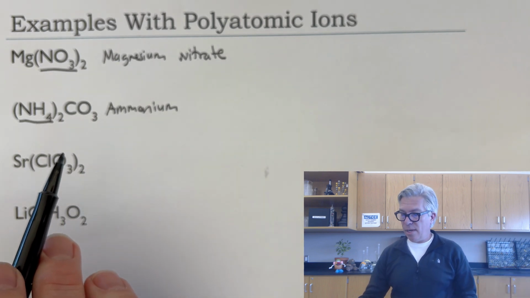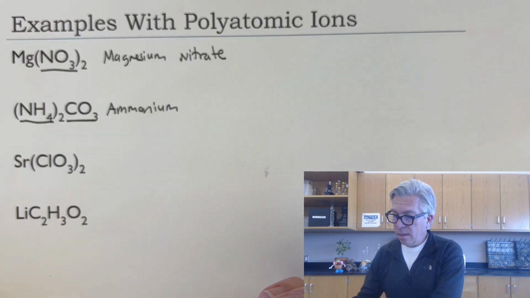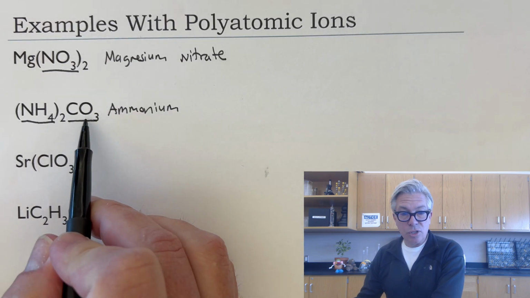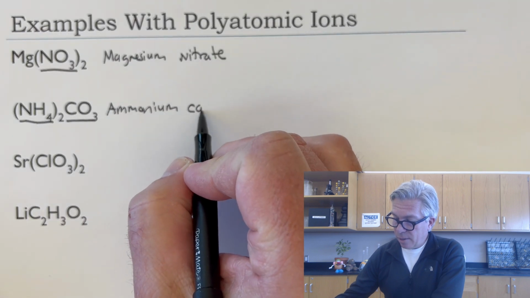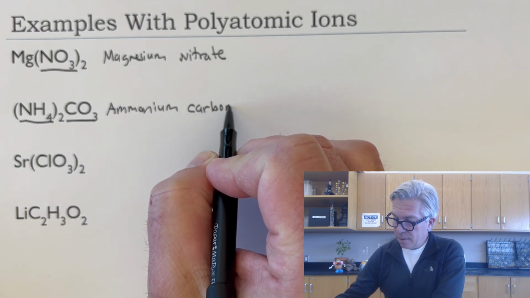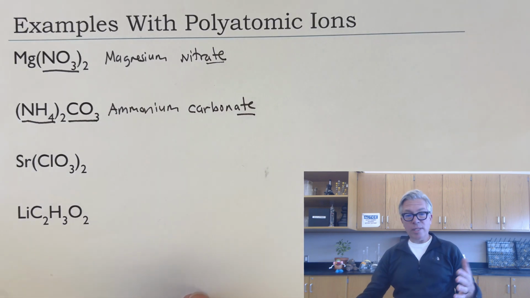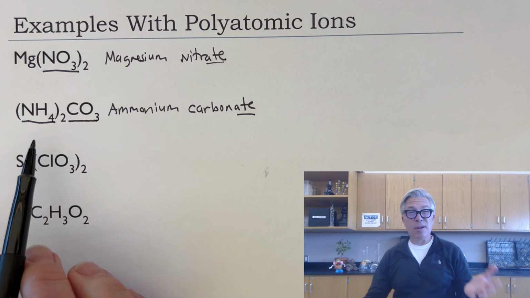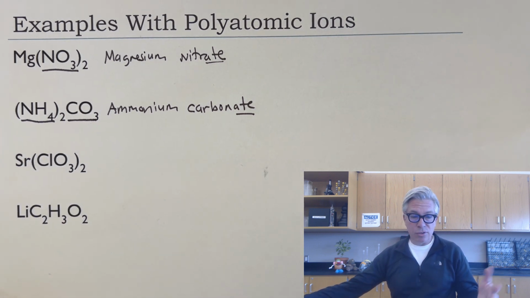Yes, there are two of them, but don't worry about that. You're just naming the two ions. I have this ion, and this group of atoms over here is another polyatomic ion. So check your polyatomic ions chart. You will find it under the name carbonate. So we're fulfilling all the rules. We've got the endings of "ate." We now know that ammonium exists, so keep your eye out for that one, and resist calling it nitrogen, hydrogen, or something like that.